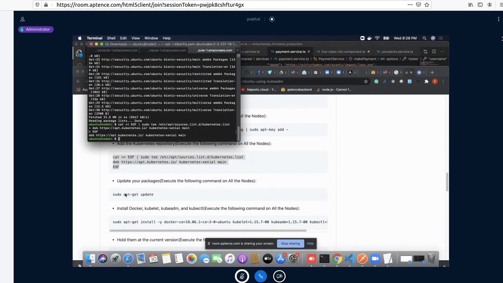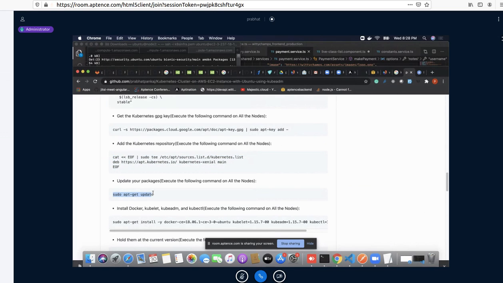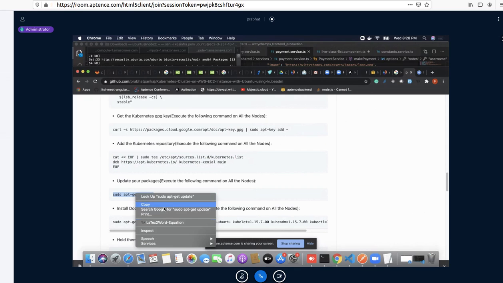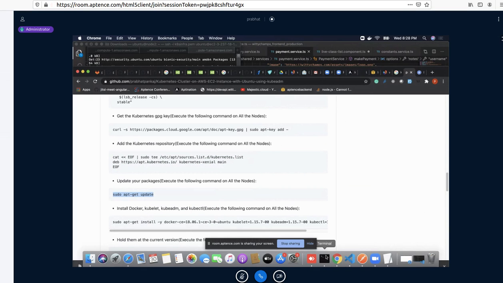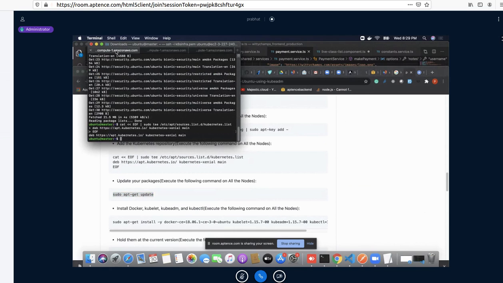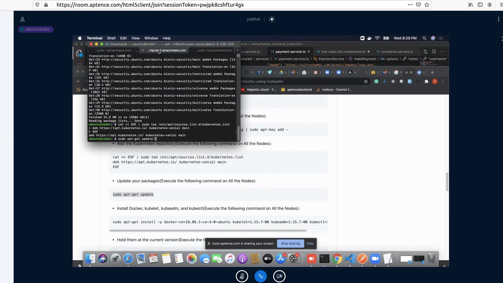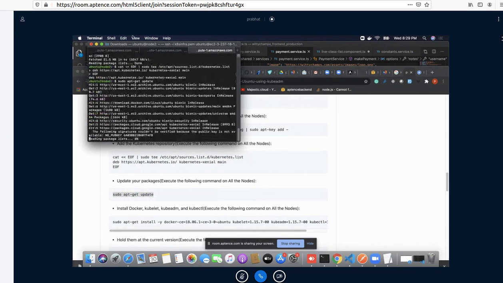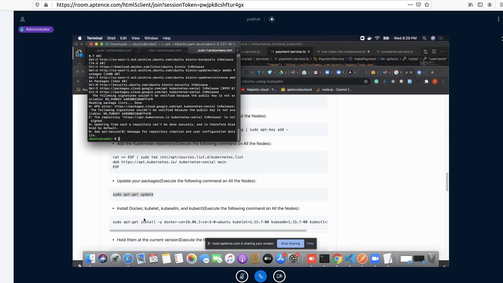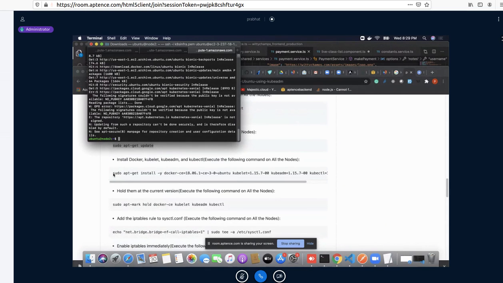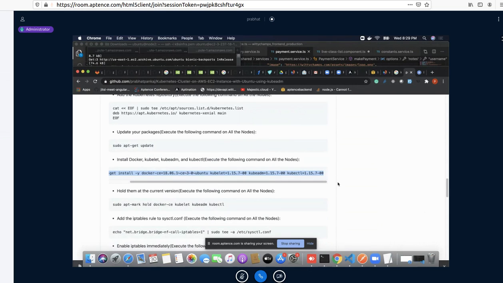Okay, once we add the Kubernetes repository in all machines, we may have to update it as well. So the update would be very simple. Now, as Kubernetes is based on Docker containers, you may have to install Docker as well. The installation of Docker is very easy. You may have to simply follow this step, and it would install a workable and production ready infrastructure for you.